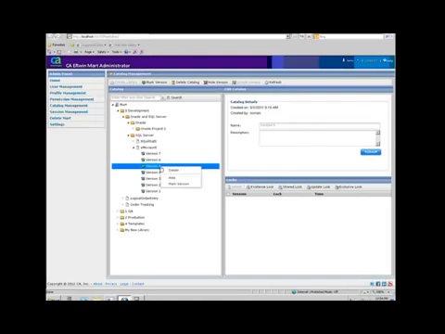By right-clicking on a version, you get several options here. You can delete a version if you have security permissions, you can hide a version, or you can mark a version. Marking versions allows you to maintain the current version, yet make a copy, which gives you the ability to enter a unique descriptive name and description.